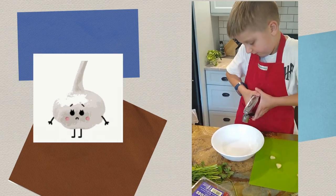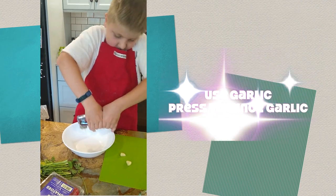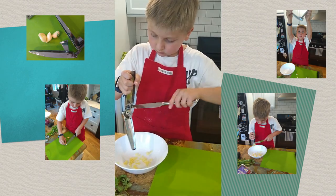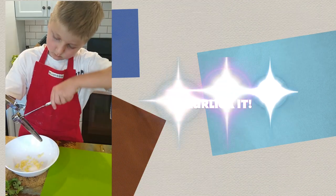Cut a few pieces of garlic in half. You are going to want to use your garlic press to mince the garlic. Make sure to get everything out.